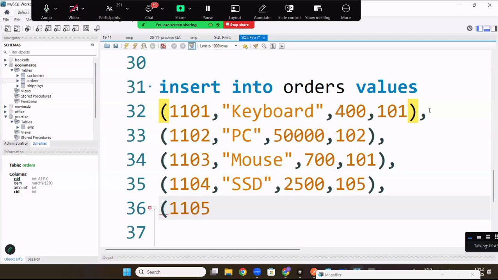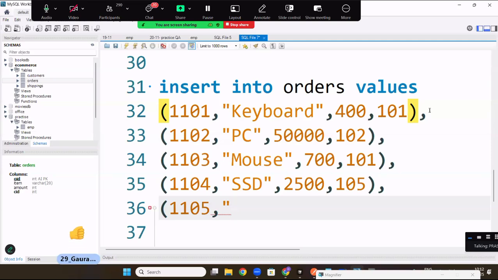1105. Sir, how can two customers have the same ID? Each row is for one only, right? But both will have different order IDs, right? You bought some item, Ray. I also bought the same item. Do both of us have the same order ID? So there are two rows. Here, one customer can buy two things.